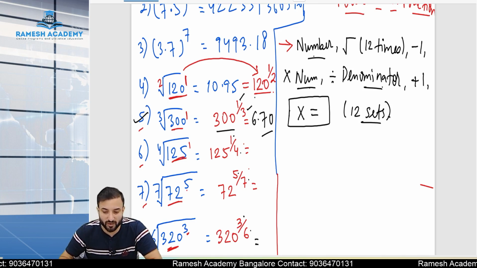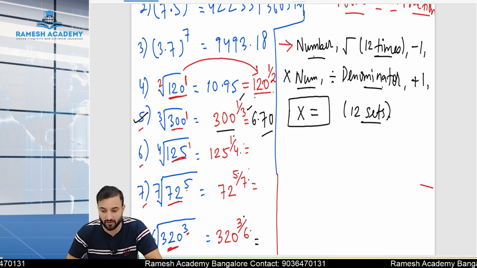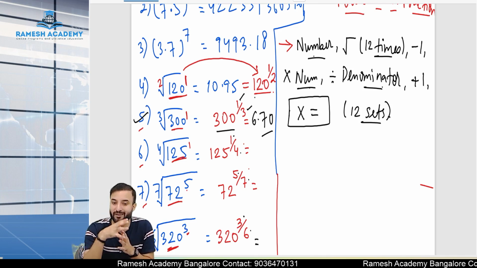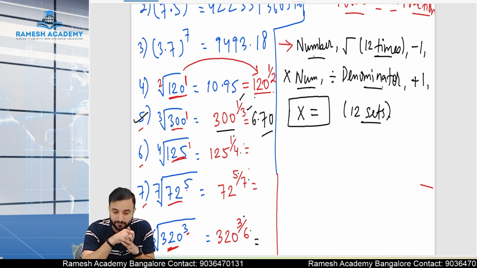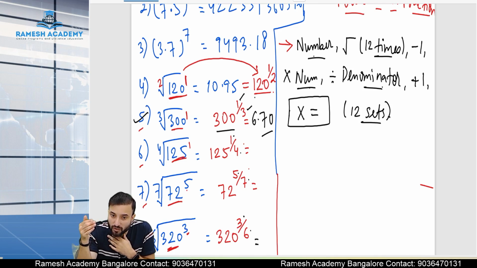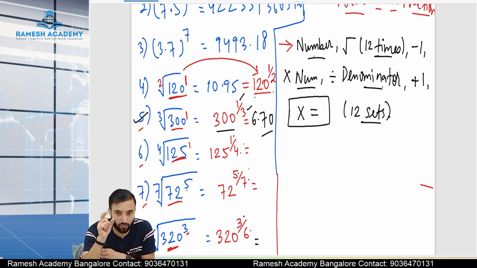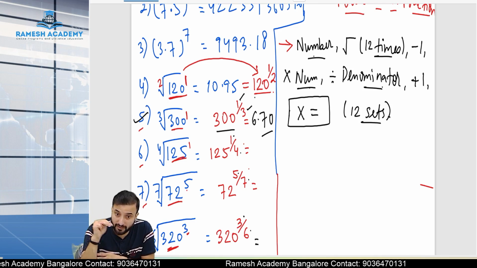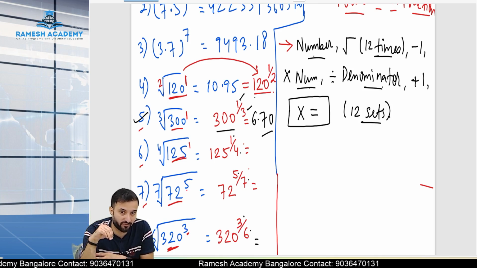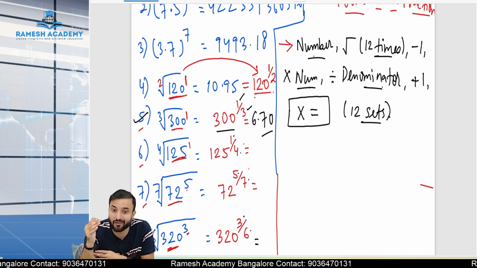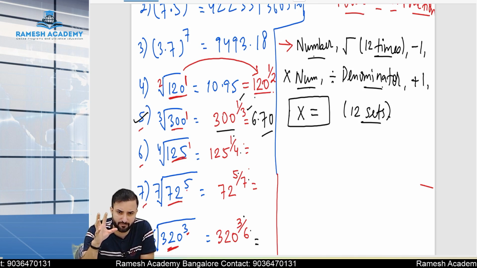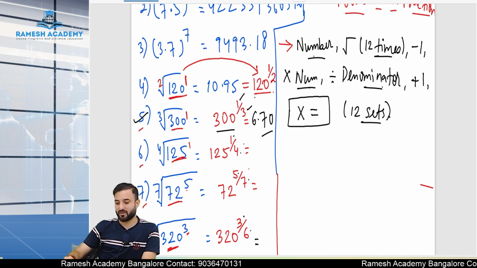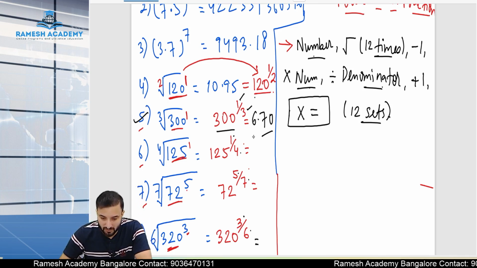Now you will ask, what is the reason behind 12 times and 12 sets? Because see, the scientists started from 1 time 1 set. So till 12 times and 12 sets you are getting the accurate answer. With 13 times 13 sets or 14 times 14 sets you will reach 100% accuracy. So with 12 times 12 sets you are reaching 99% accuracy, which is enough. So this will be the same.